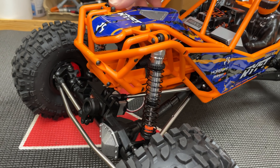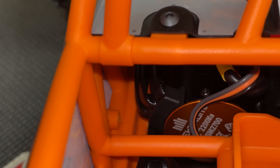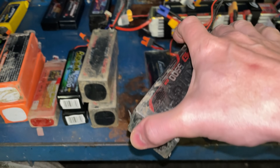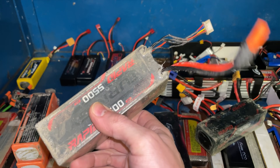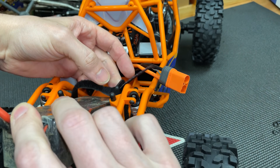To get inside of it we've got a couple of body clips up here and the battery sits in here. Down there we can see the motor hiding and the ESC sits up top in here. To start off with we're gonna run it on a 3-cell lipo and then later on we're gonna try it on a 4-cell. I'm gonna put a link down below to some suitable batteries and also the charger that I use.